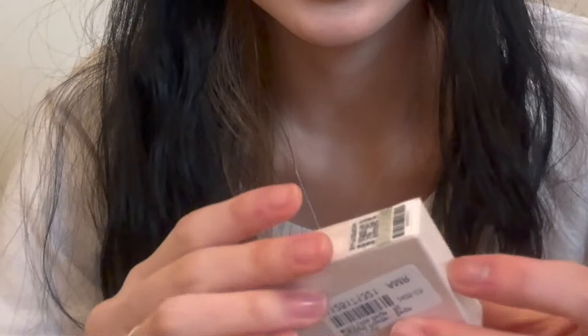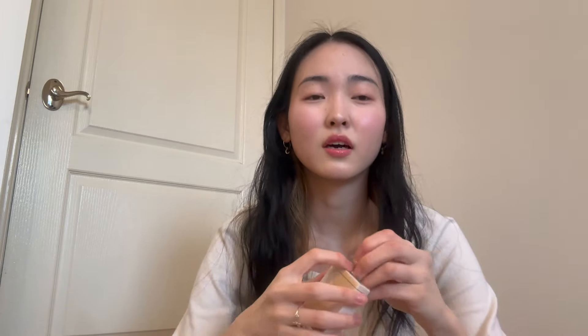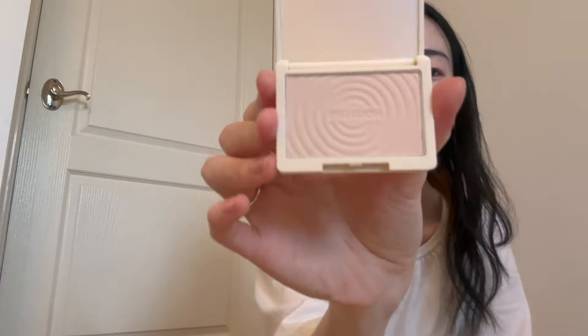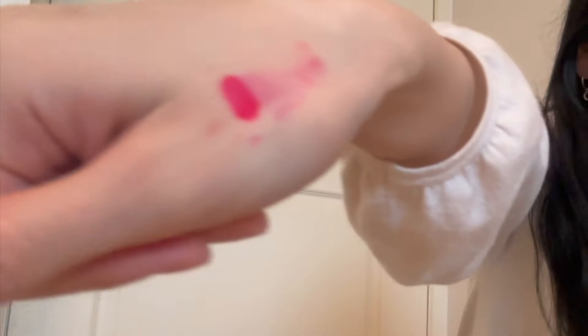What I was really excited about is this matte highlight powder for contouring. I get really bad under-eye circles, and I heard that putting matte highlighter where you have shadows makes it look less noticeable — instead of caking on concealer. It comes with a little mirror, which is really handy, and there seems to be a lot of product — it's quite heavy so I don't think we'll run out. Oh my gosh, the tint is crazy! I don't know if it's going to come off — that's actually kind of good but it's really dark.